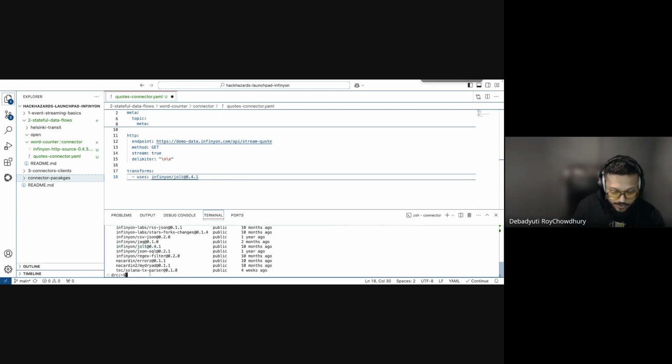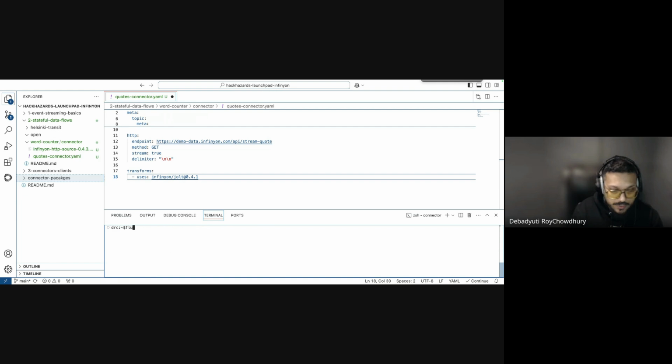And just to make sure I have everything going, I'm going to say Fluvio cluster status. So you know that this is running the local cluster, two topics, all good.